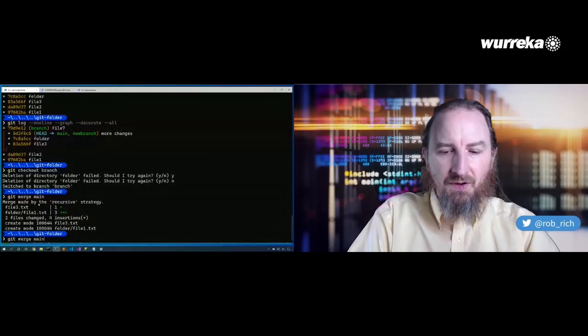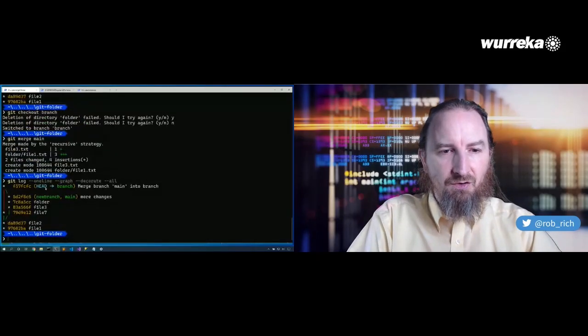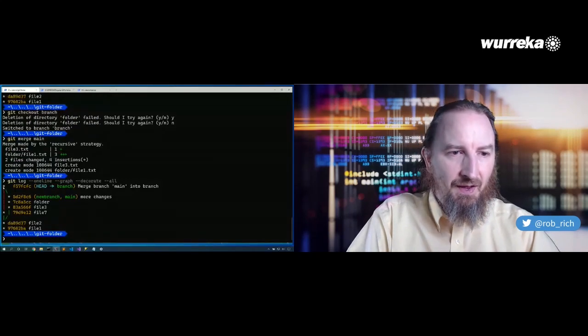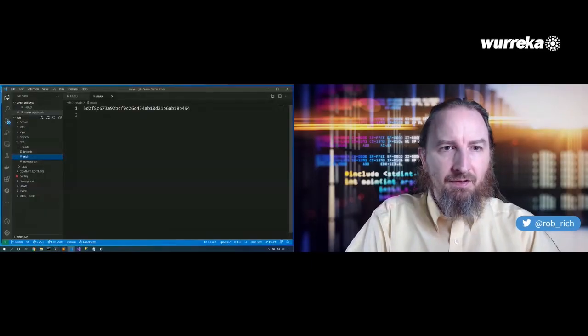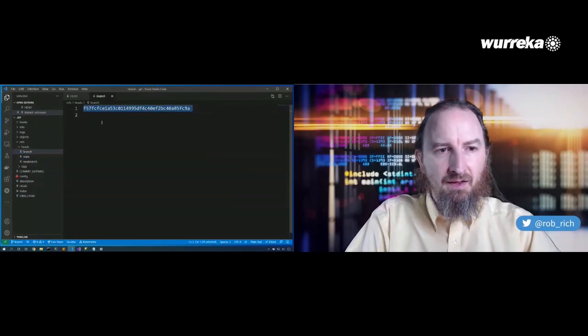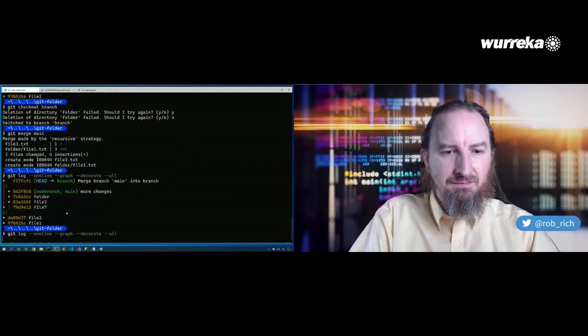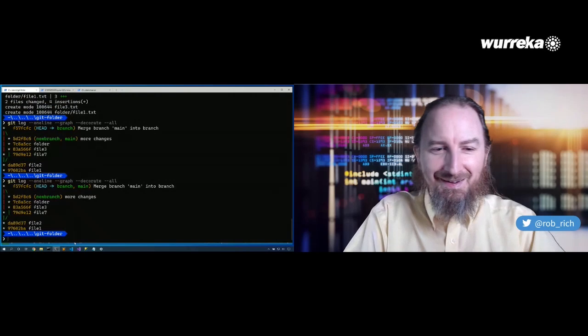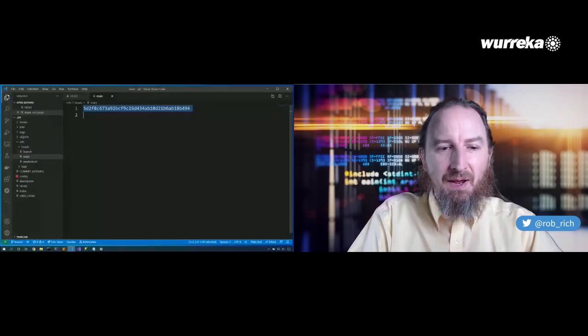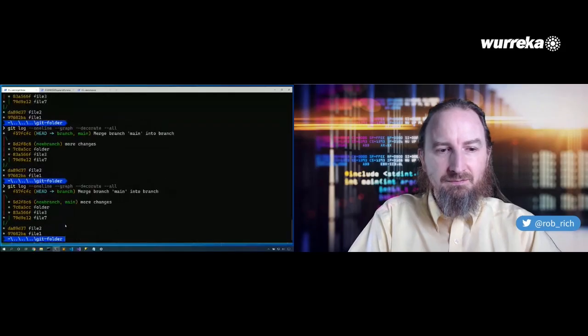And now if I do a git log --oneline --graph --decorate --all, I have that merge where these two things are put together. Now really I wanted to put main up here. Well, main right now points at this commit, and I want main to point at this commit. Well, I could go like this and just make main point where I want it to be. I just moved main. Don't do that. Because let's put main back where it should go, and let's do this correctly.